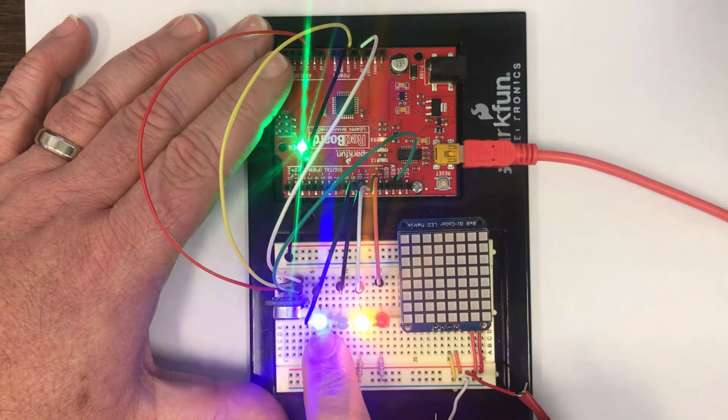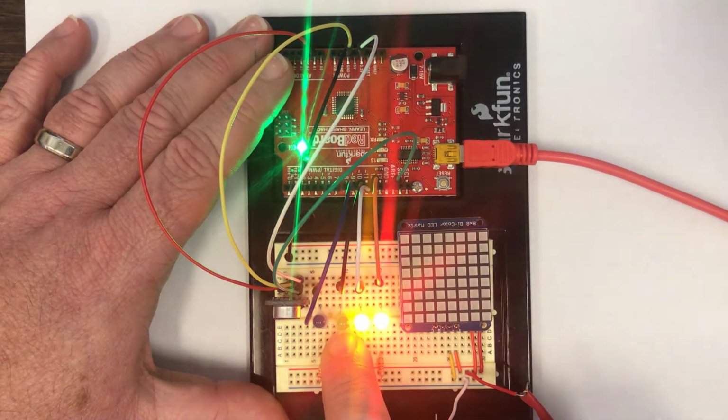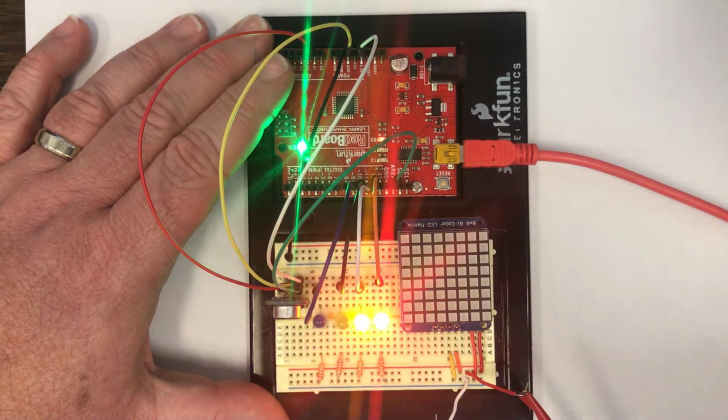So every time that I make a noise that's loud enough for the microcontroller to register it, it's going to flash the blue LED. And if it flashes the blue LED exactly once, it'll toggle the green. Flash it exactly twice, it'll toggle the yellow. Flash it 3 times, it'll toggle the red. So let's try to toggle the green.